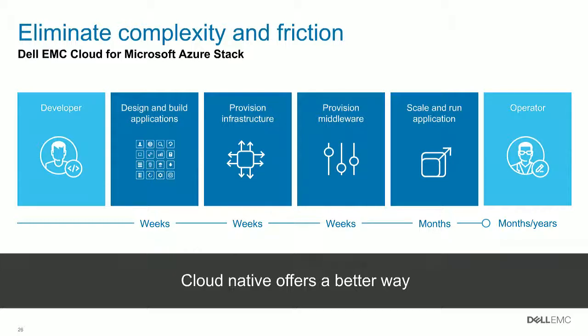Now, developers, on the other hand, can build an innovative application in weeks, but then oftentimes they spend months or too long waiting for IT operations to provision the infrastructure and middleware stack. Sometimes, in such cases, the projects even get stalled or even canceled. On the whole, these traditional processes are complex, manual, and because they're manual, they're error-prone, and slow down application development and deployment processes, and in some cases, even kill the project completely.